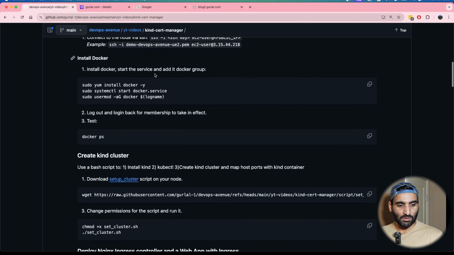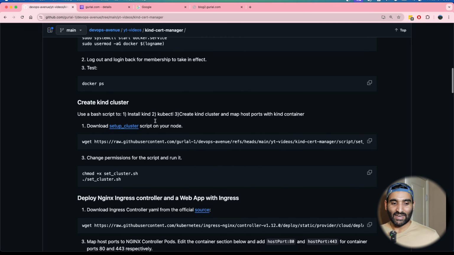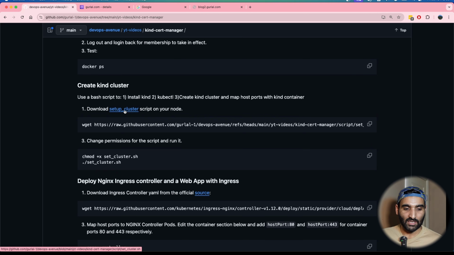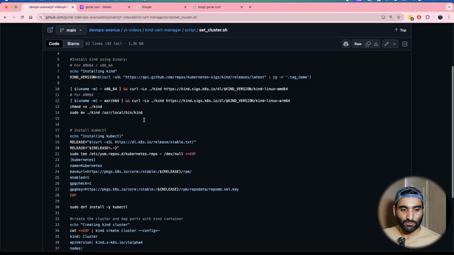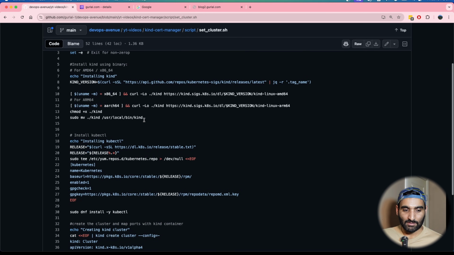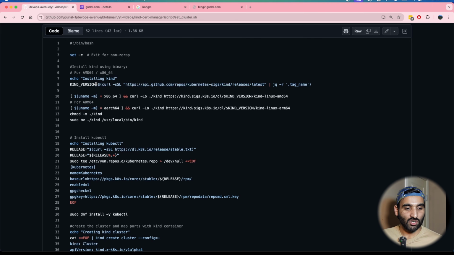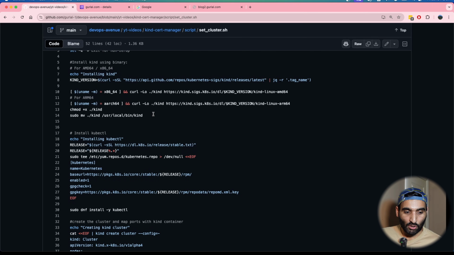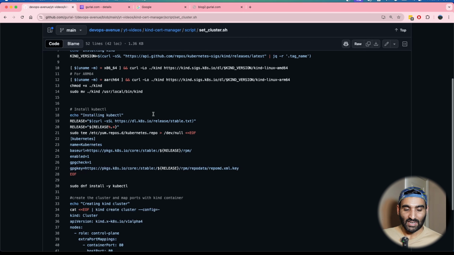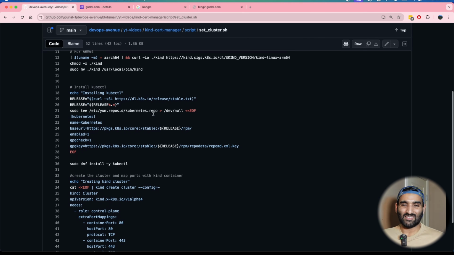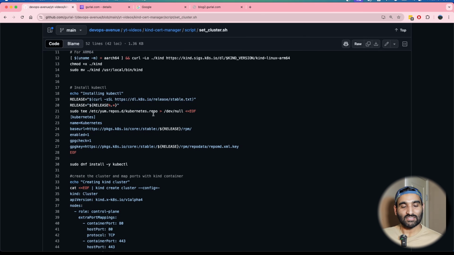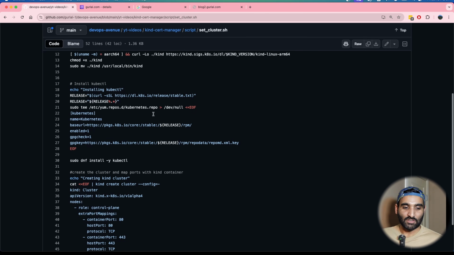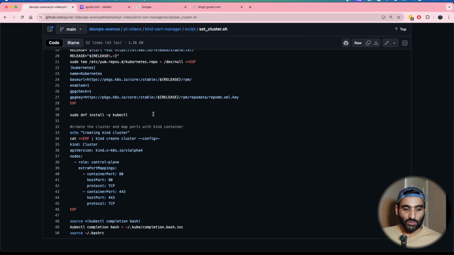So next thing we're going to do, we're going to set up a kind cluster. So I have this script sitting in this directory. Basically what it's doing is installing kind for us. It's going to download kind. First it's checking the latest kind version, and then it's going to download kind and install it for us. Then I'm installing kubectl. I don't want to use kind to interact with the resources in the kind cluster, I want to use kubectl. That's what I'm familiar with. So I'm installing that, and then we are creating the kind cluster.